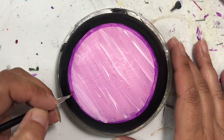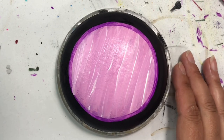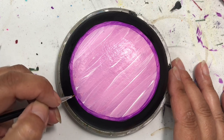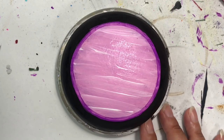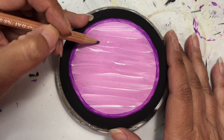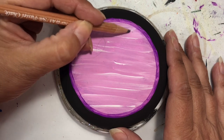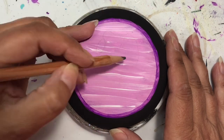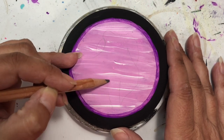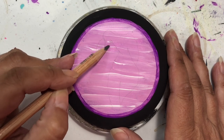I find that a lot of acrylic paints will dry a shade or two darker, so just keep that in mind. I was very disappointed that I lost all of that color because of all the other fun stuff I was doing with the background, so I wanted to bring that color back in just on the edge. I'm just using one of the brushes from this kit — everything I use in this entire tutorial is from this kit that was gifted to me. There's a quick view where the paint is now dry — it's a little bit darker and that's okay with me. The white really stands out once it's dry; you didn't see it as well when it was wet.